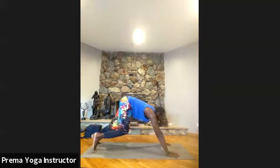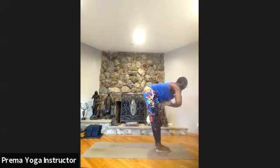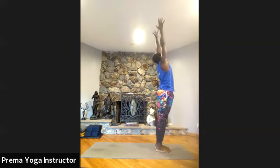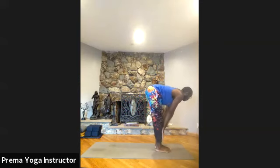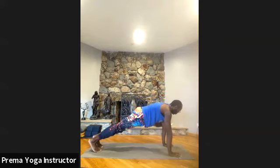From our downward dog, we bend the knees, look between the hands, and then step or hop the feet to the front of your mat. Inhaling, halfway lift once you arrive. And exhaling, forward fold. Inhale, reaching the arms all the way to the sky. And exhale, forward fold. Inhaling, halfway lift, flat back. And hands come to the mat, stepping those feet back into our plank, pausing here.